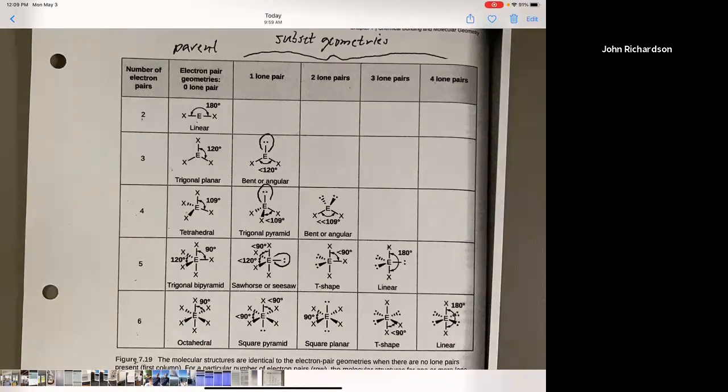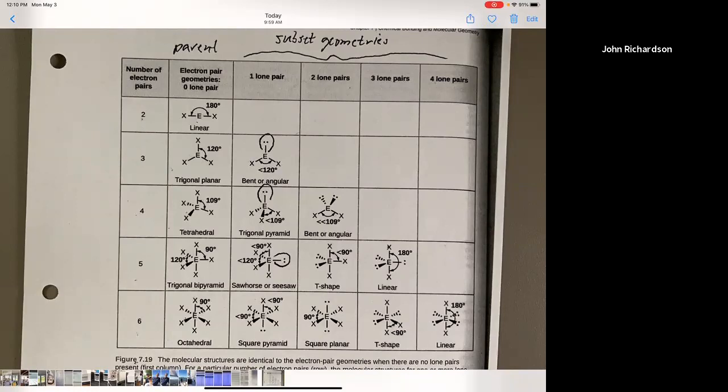But basically, if you look at that first column there where I have parent written, those were the 5 different situations that we talked about in the video, where basically we have bonds around the central atom, and each bond represents a pair of electrons. And what we're trying to do here is to get those electron pairs as far apart from each other in 3-dimensional space as we possibly can. The reason for this is because those electron pairs or groups repel each other. So we're trying to minimize repulsion by getting those electron groups as far apart from each other in physical 3-dimensional space as we possibly can.